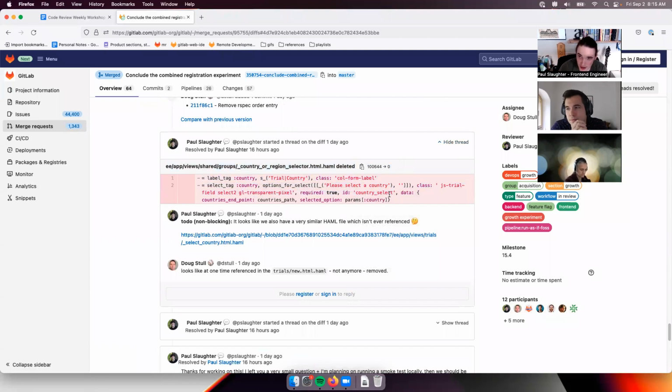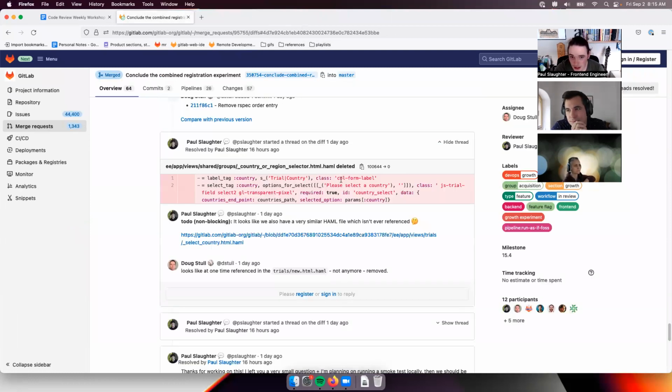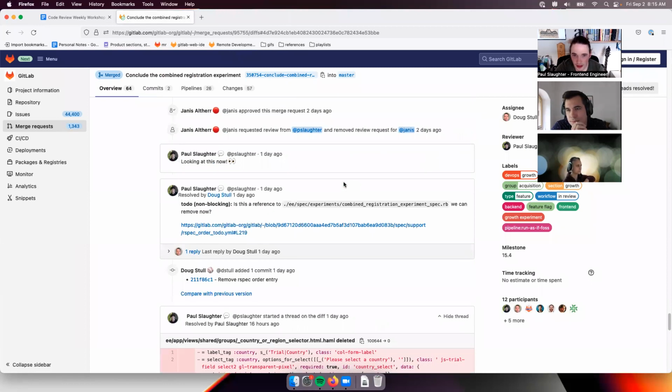I did a project-wide search for that element's ID and saw that it was referenced in this file, but nothing ever referenced this file. So it's maybe unrelated, and maybe it was dead code pre-existing to this change. But whenever we're removing code, there are references that you can start searching on, and you can usually find a couple of things that just slipped through the cracks.